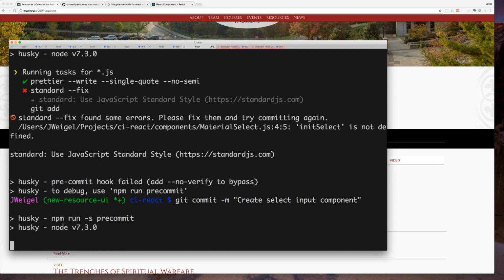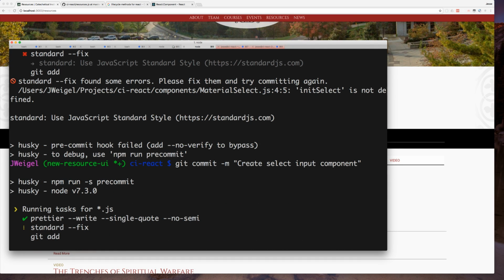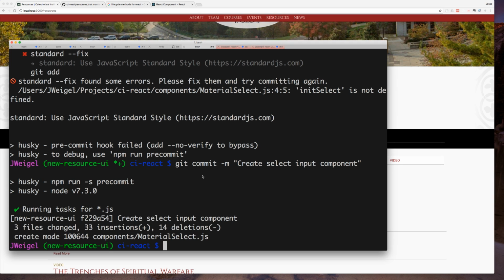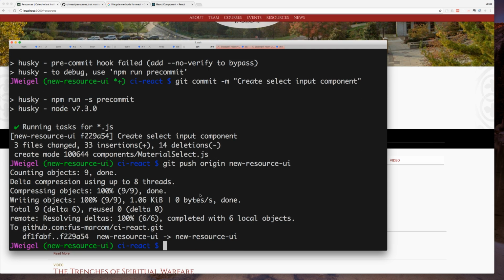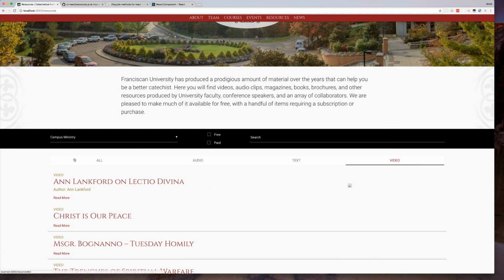Now we'll try again. It should work this time. Well, that's alright, so that works. And I'm going to push that right up to GitHub immediately so you all can see it if you want to. And I'm going to check in the live chat now since there's quite a bit going on in there and I don't want to get too far behind. So next step, I'm saying this out loud so I don't forget as well. Next step is going to be actually hooking this up so when you click one of these it actually works and it filters.